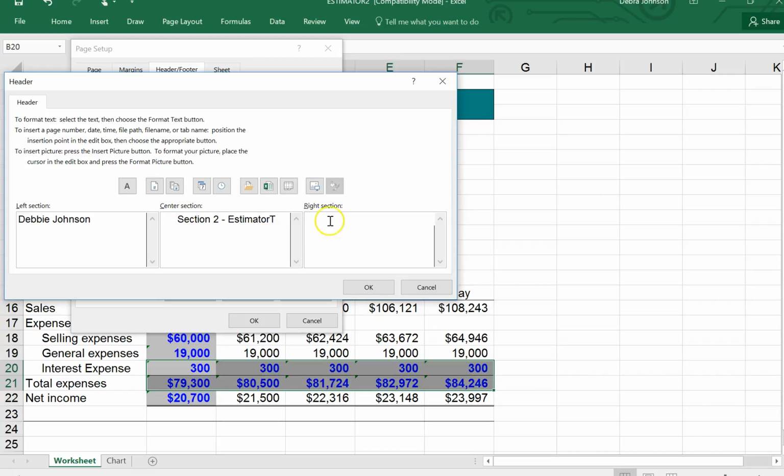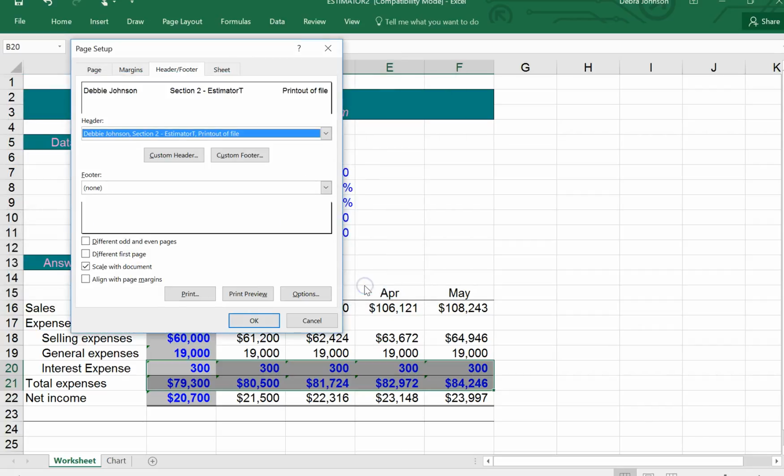And the right-hand side is for your information. I'm going to type printout of file. As previously suggested, I would encourage you to use the information from your turn-in sheet. This will make your life easier when you put together your work and also when I grade your work.